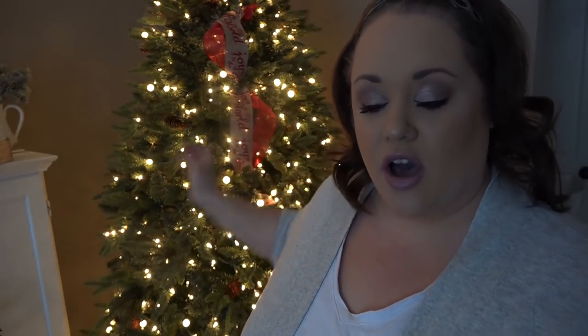Okay, so last time I put this Joy to the World ribbon on top, this time I'm gonna use my gold. This will just give it a little bit of a different interest. Everything's not gonna be so super uniform. So you're gonna just make a nice long tail. Give it just a little pinch, and this is where your branch is just gonna wrap around your ribbon.